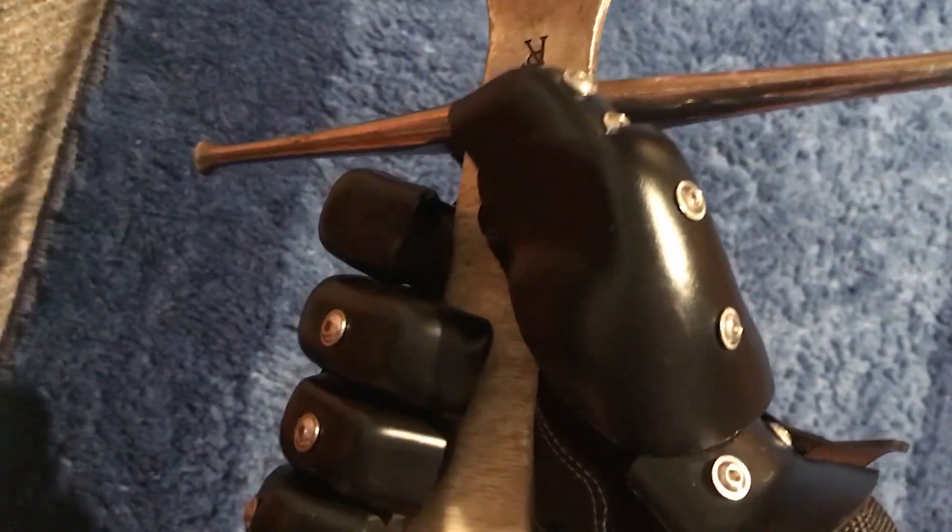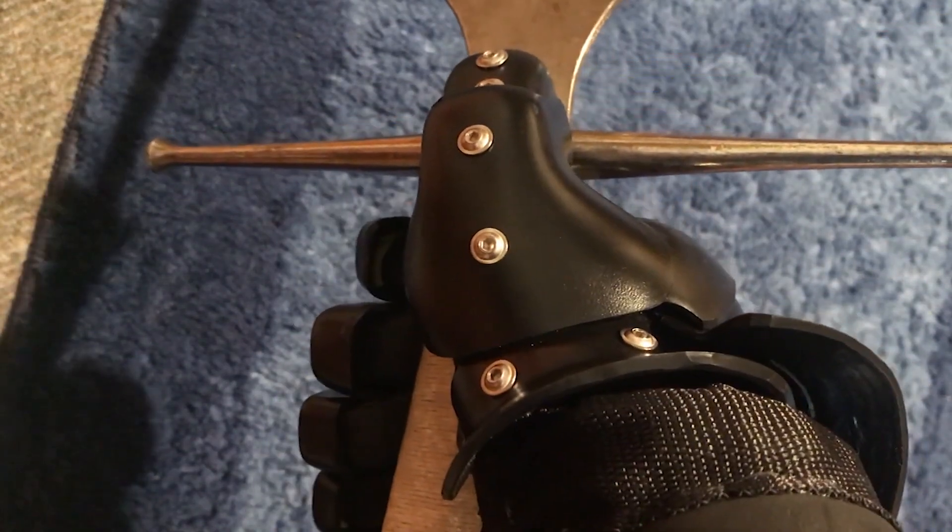So what do I like about these gloves? First of all, I really do think that the new thumb is very good — it's very mobile. It makes me feel like I can switch between grips very easily, from the thumb grip to a handshake grip or even a hammer grip. So the thumb is excellent. These are also quite comfortable — I don't feel any pinching. They're also quite easy to get on, no more difficult than a standard HEMA glove with no fiddly bits to strap on, so that's a definite plus. I also think that the mobility in almost all of the fingers — in fact the first three: your pointer finger, middle finger, and ring finger — is excellent.